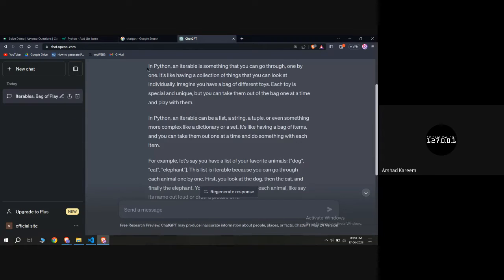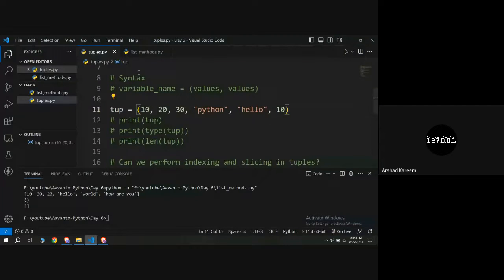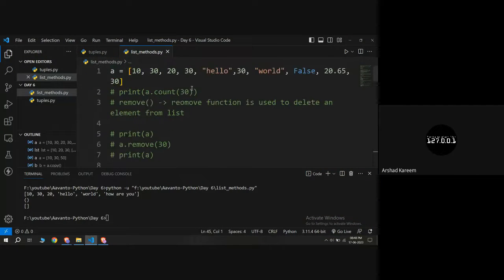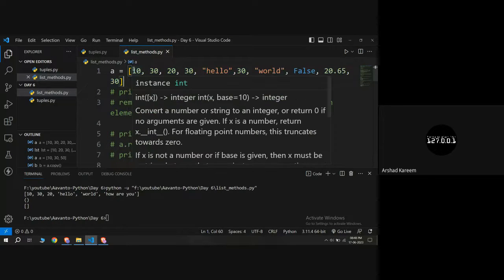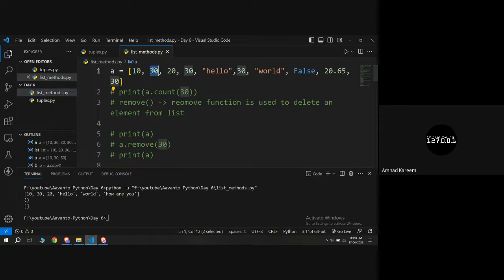So you can check out that in Python, an iterable is something that you can go through one by one. It is like having a collection of things that you can look at individually. I have told you that list is an iterable, right? So this list is an iterable, which means I can go through the elements one by one. First, I can go through 10 with the help of index numbers, and I can access an individual element.